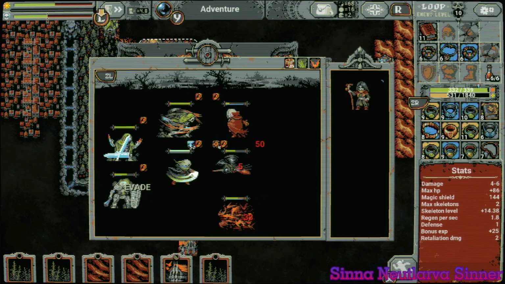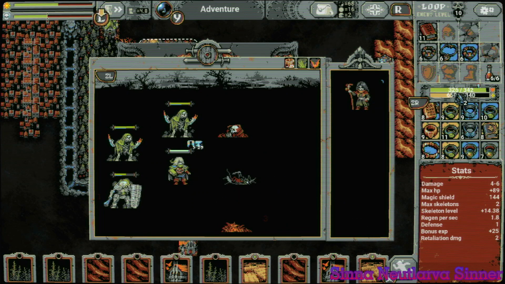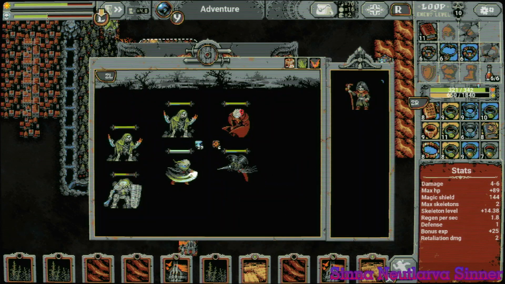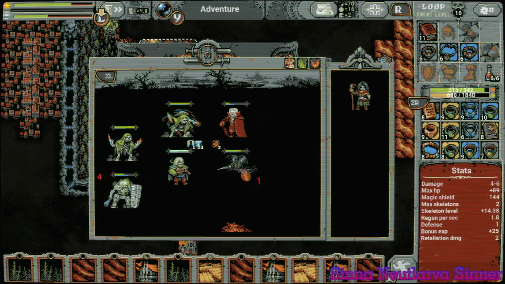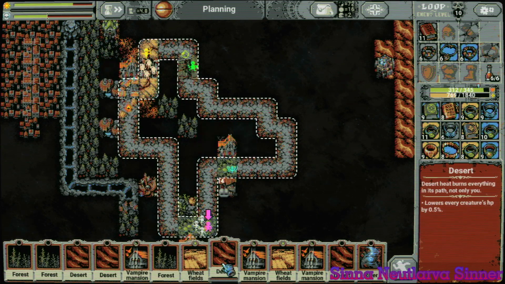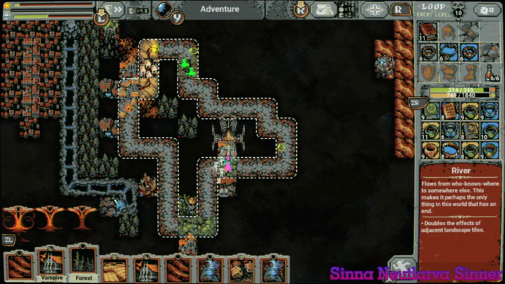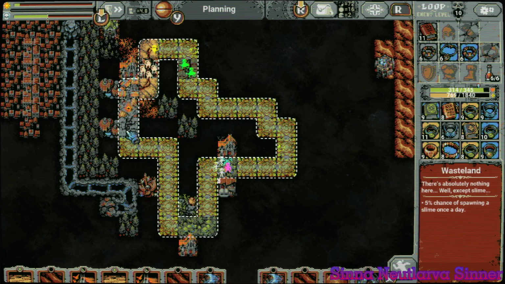Thank God these skeletons are pretty cool and powerful, thanks to my upgrades, but still. I need to be careful and not get cocky. Another vampire mansion and a river. We started a little slow, but damn it, I forgot about that. We're getting better, also a village. I could place it here and place the vampire mansion. Yeah.